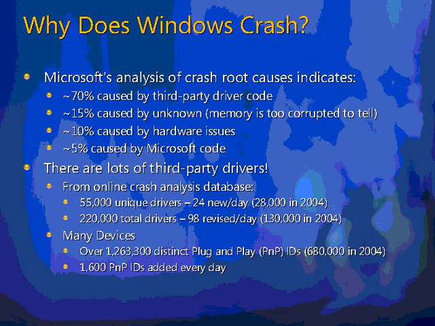The problem that Windows faces, and the reason Windows has for a long time had this reputation of being a buggy operating system, isn't really the fault of Windows. It's the fault of Windows' success. Windows' success means that lots of people are making devices for Windows. That means that lots of people are writing drivers for Windows, lots of people that probably shouldn't be writing drivers for Windows. If you look at these numbers, they're pretty staggering. And these, again, are about a year old. The numbers are just accelerating as Windows continues to grow and grow and grow. Over 55,000 unique drivers, 24 brand new drivers, never seen before, released every day. And if you include revised drivers, the numbers are even more impressive.